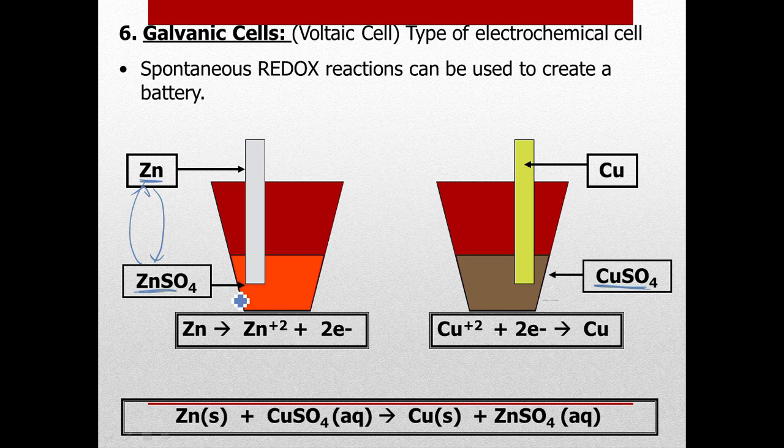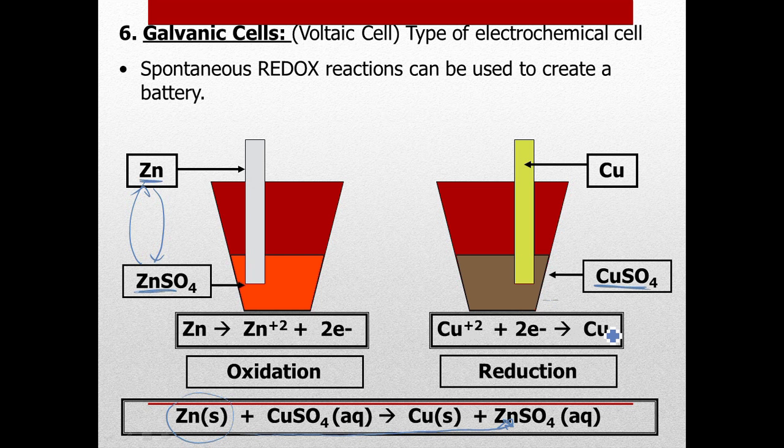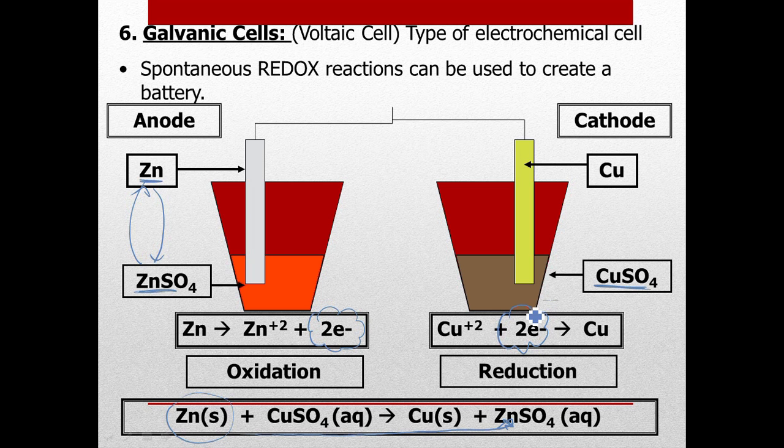So we also know what's going to be oxidized and what's going to be reduced. The zinc I know is going to go from zinc 0 to zinc +2. So there's my half reaction. And the copper half reaction is copper +2 going to copper 0. They're called oxidation and reduction. You have that already. Okay, good. So now I need to get the electrons that are lost at the zinc over to the copper. Well, electrons travel really well through something called a wire. So the electrons are going to travel through the wire in that direction.